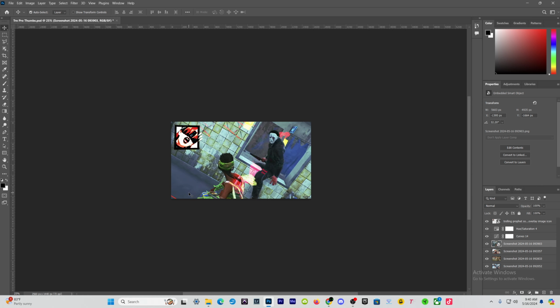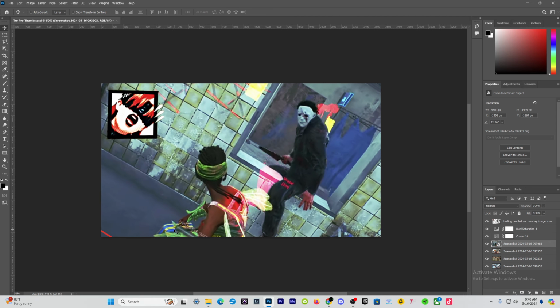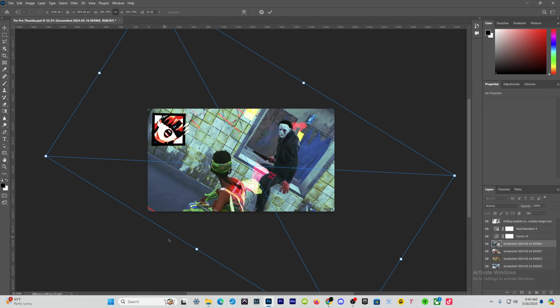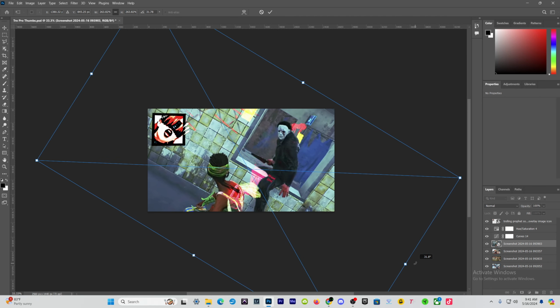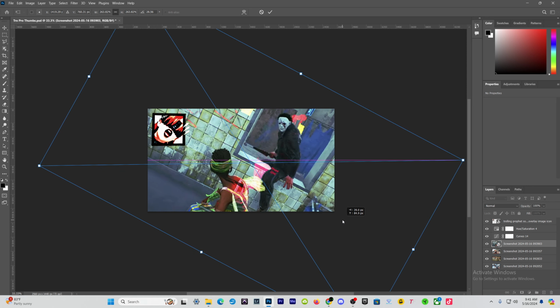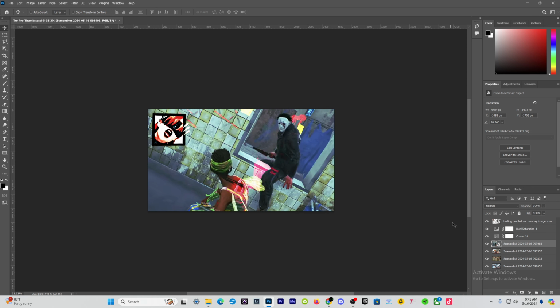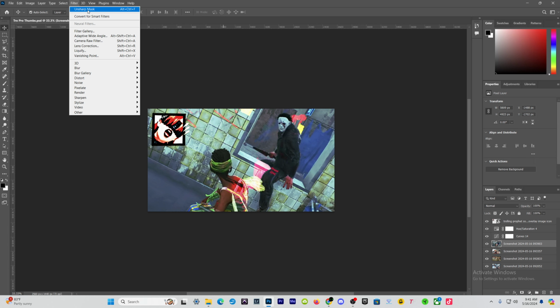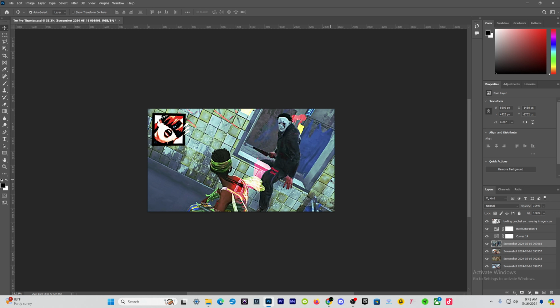I don't like in the bottom left corner that little red line. So I think I'm going to Control T and just make it a little bigger. Tilt it. Bring it a little more up like this. The filters are okay. Rasterize this. Let's just see what happens if I unsharp filter it. It just sharpens it.